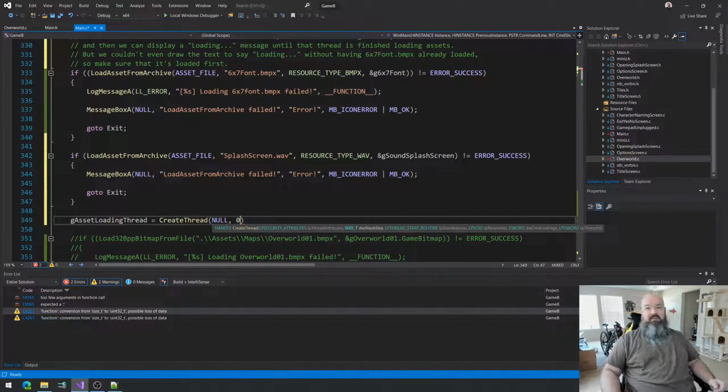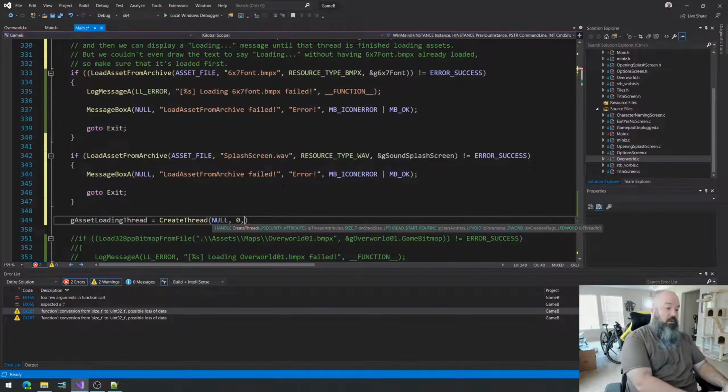Now that we have x64, 64-bit Windows, it really alleviates that memory pressure. But the point I'm trying to get at is that in Windows, your default kernel mode stack size is only something like, I think, 12 kilobytes, which is really small. But of course, we're creating a user mode thread here, so we get a 1 megabyte thread stack by default.